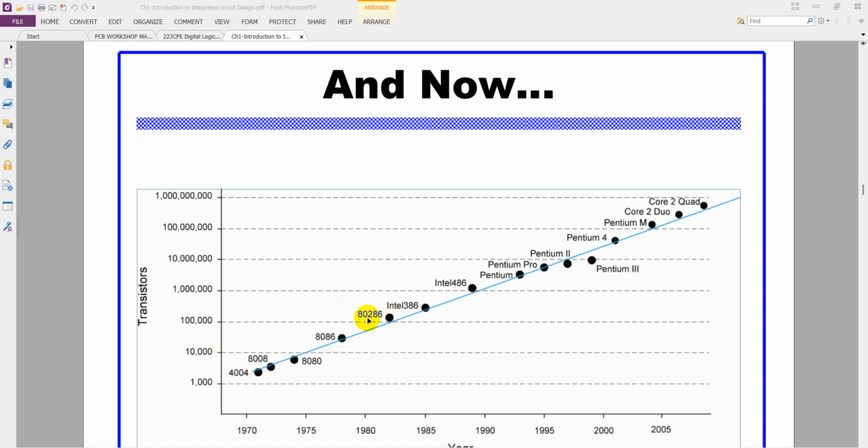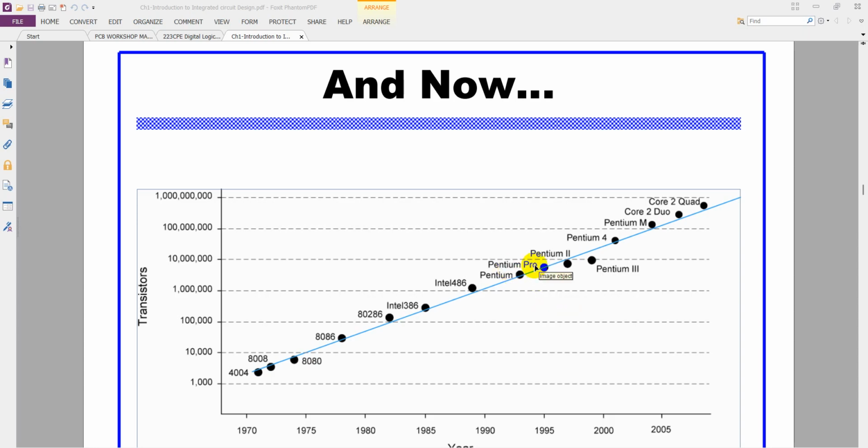Then it evolved to 80286. All are now integrated circuits only, very large scale integrated circuits only. And you can see here Intel 386, then Intel 486. Now Pentium, Intel Pentium, the microprocessor came to us in 1994. See, not many years passed, very few years passed. So in 1990, almost, we got Pentium.